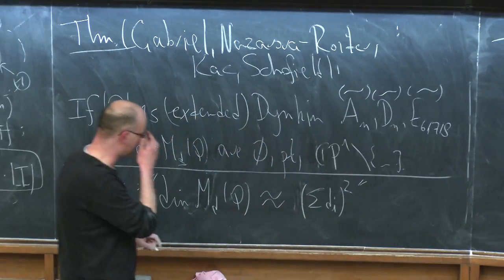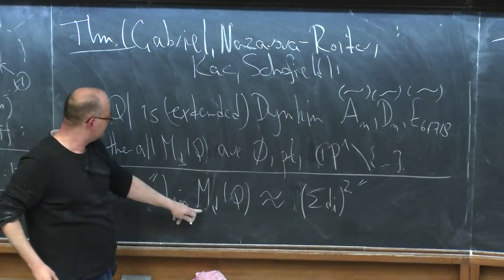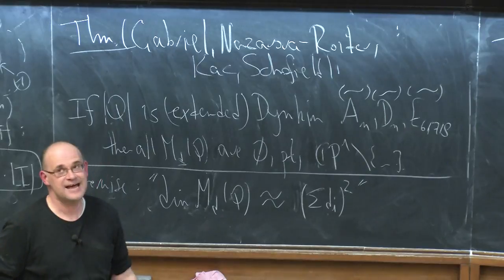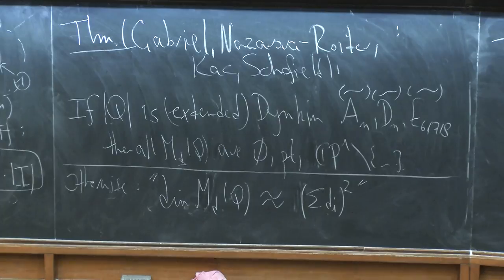The precise statement is a bit more complicated, but roughly, if your dimension vector gets larger and larger, the dimension of the moduli space grows quadratically with the dimension, and this is absolutely dramatic, because the moduli space encodes continuous parameters, and this means there are sum over d_i squared independent continuous parameters in your classification problem, which is totally wild. Yeah? So these are the cases where the moduli spaces are known, and these are the cases in which they are totally unknown. So what can we do?